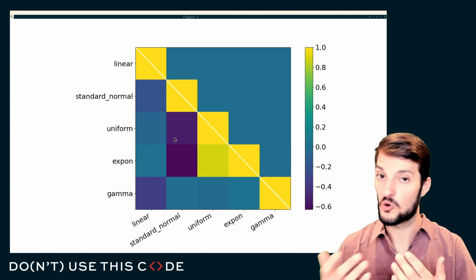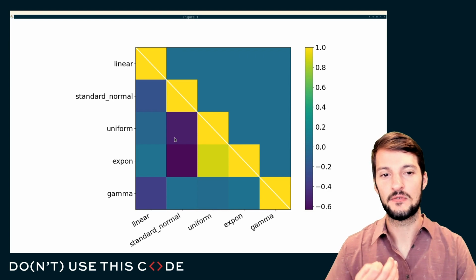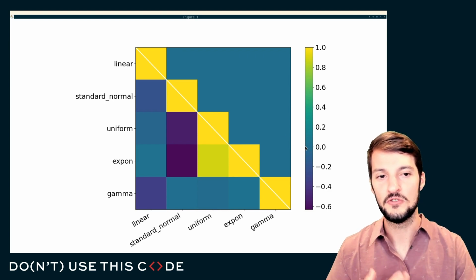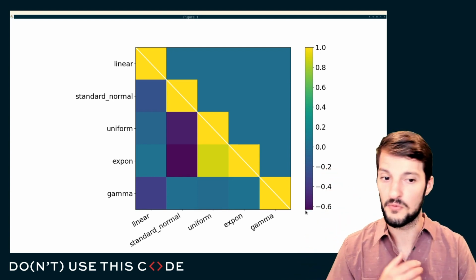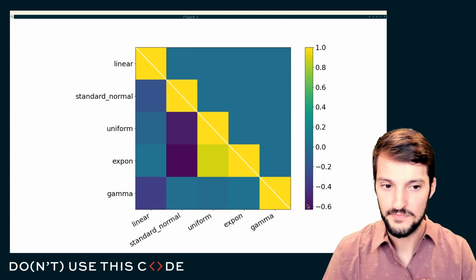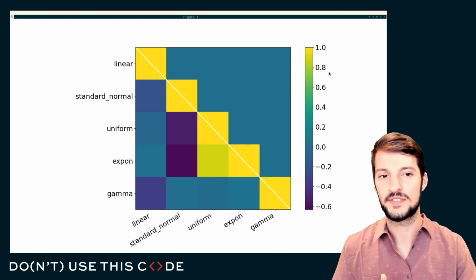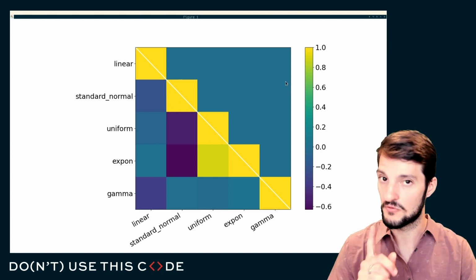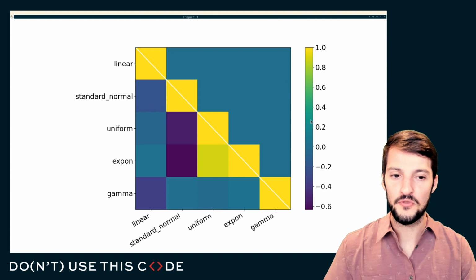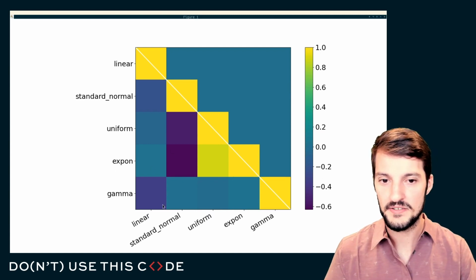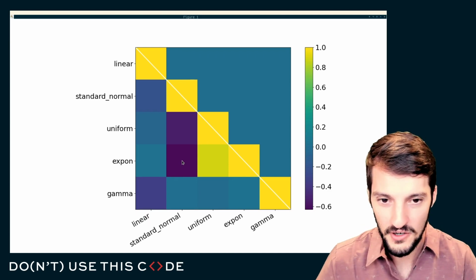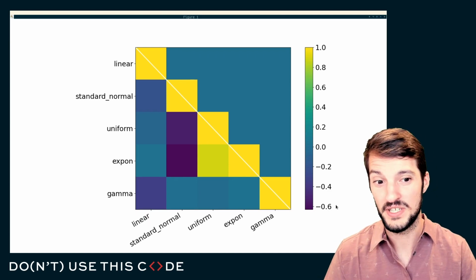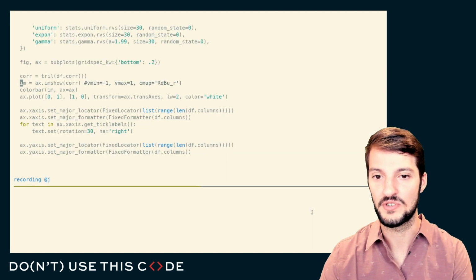What you want for a heat map or a correlation map specifically is a color palette that diverges. So around 0, you get some very neutral color, and then at +1, you get a dark shade of one color, and at -1, you get a dark shade of another color. Also, note that here my color bar only goes from -0.6 to +1. If this was a true correlation map, which it is because I correlated myself, this should go from -1 to 1. If I were to look at this correlation map, and look at the correlation between these two, the errors between an exponential and a standard normal distribution, I would say, oh, they're almost perfectly anti-correlated. Wrong, because my darkest shade of blue only goes to 0.6.